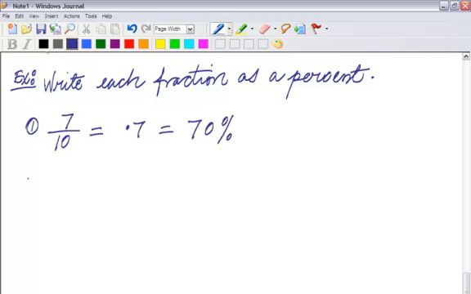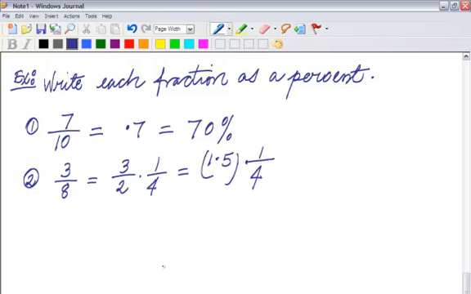Okay. Another one. How about I have 3/8? Let's write it as a decimal number. Once I write it as a decimal number, then I can easily do it. I can do long division here, but I have an easier trick only for this example. This is the same as 3/2 times 1/4, because if I multiply the denominators, I still get 8. 3/2 is 1.5, so that times 1/4. And 1/4, I'm going to write as 25 divided by 100.